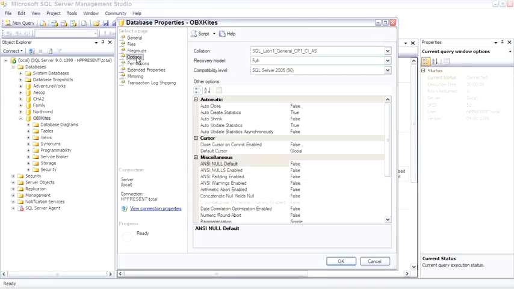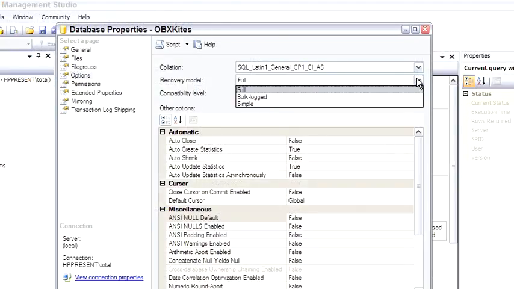In the Option page, you can set the collation, set the recovery model. The recovery model can be set to full, bulk logged, or simple. A whole hour could be spent discussing recovery model, backup, and recovery processes, but to give you a quick description of it, it has to do with how the transaction log does write-ahead work for all the transactions. In full recovery model, the transaction log will record every transaction and it will just fill up that transaction log until you do a backup of the transaction log. It's the full, complete way of working with SQL Server for absolute durability of every transaction.